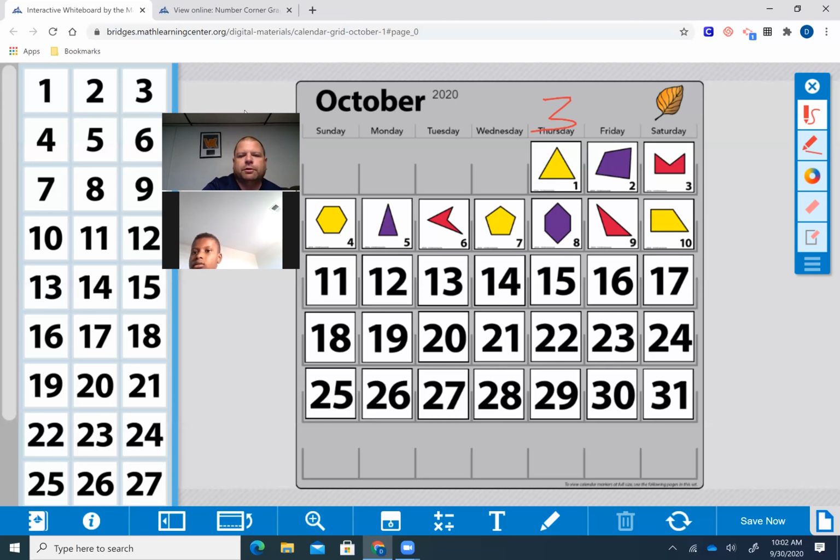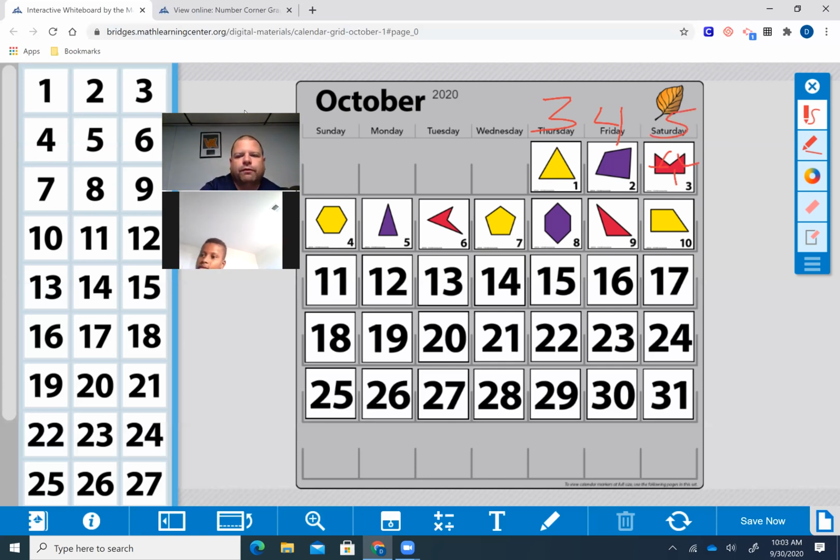Where? This number 2. Sorry. I was pointing to it, but you can't see me because you're not next to me. You're on the other side of the screen. So if you look at card number 2, how many sides does it have? 4. So that has 4 sides. How about number 3? 4. Let's count. Can you count those again for me? 1, 2, 3, 4. So we have 1, 2, 3, 4, 5. That one actually has 5 sides.